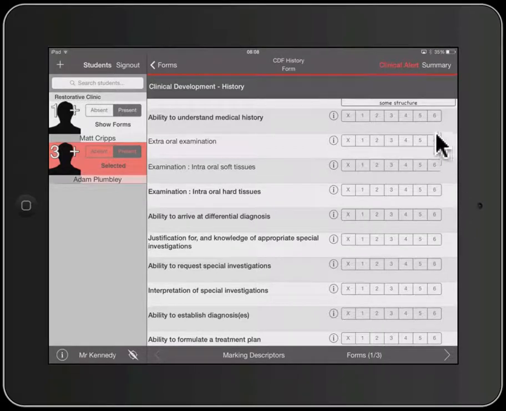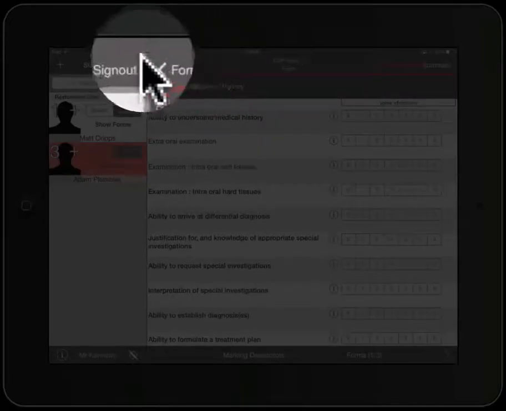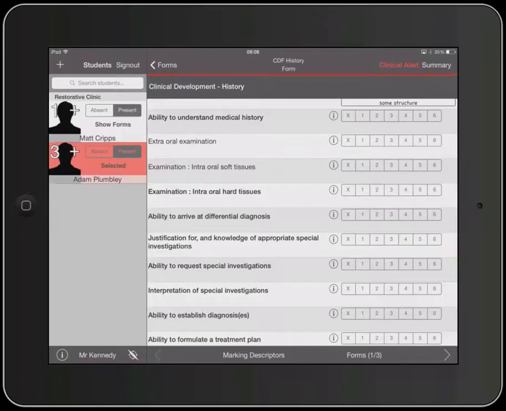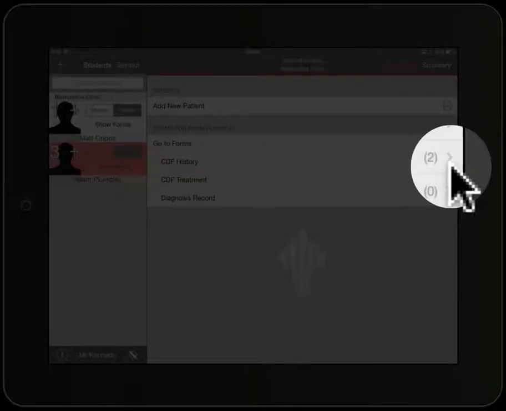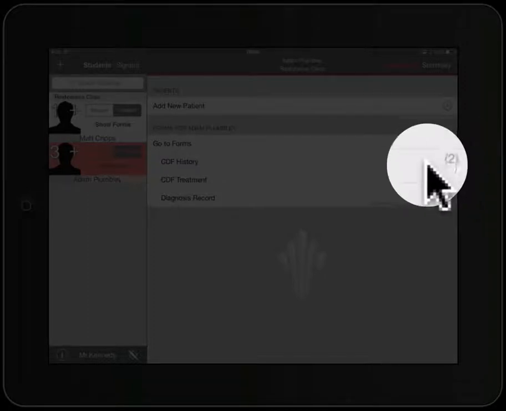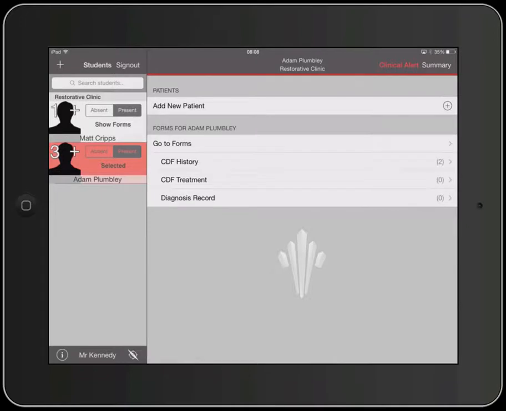To go back to the form homepage, you just touch Forms up here, and that will take you back. And you can see now that in the CDF history form, we have added 2 developmental indicators, which is what that 2 means.